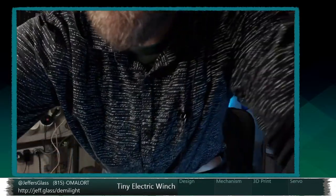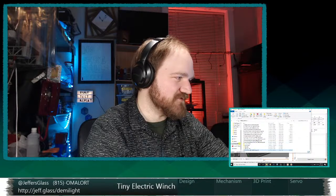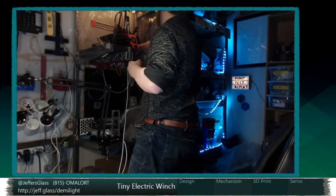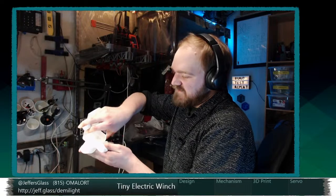Looks like these test prints are going to be in blue because that's the color that's currently loaded in my printer. Oh, you're probably getting real up close and personal there. That's probably better. All right, let's grab our G-code. We'll stick it on the flash drive, gosh, which I absolutely need to clear out. Checked. And there we go. Let's get back over to ye olde printer. Plug in, and as always, I will do a clean of the bed with some isopropyl before we start the print. I do it every single time.